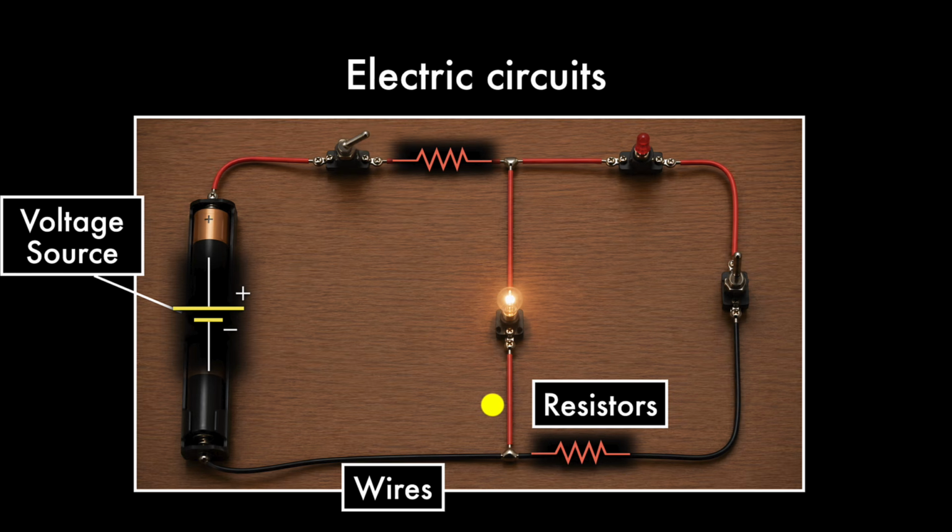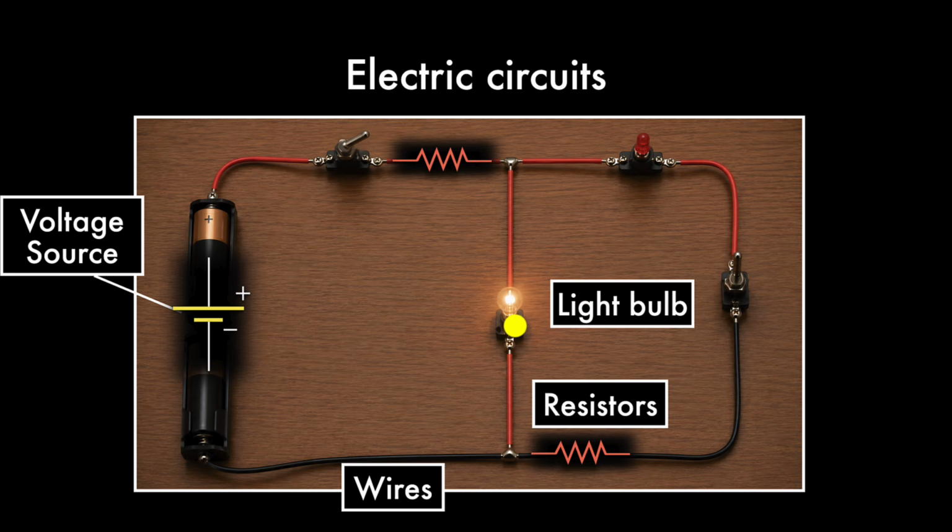Now, another technical note is that even your batteries and wires have resistance in them, but we often ignore them because their resistance value is usually much smaller than the resistance of the resistors that we add in the circuit. And so we call our batteries and wires ideal batteries or ideal wires, meaning we assume that they have no resistances. Then we have light bulbs.